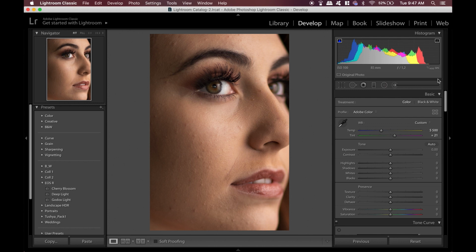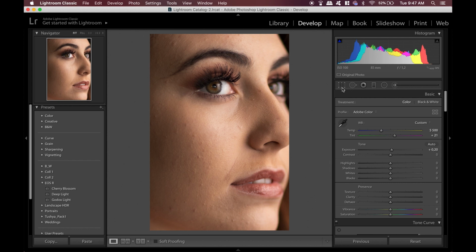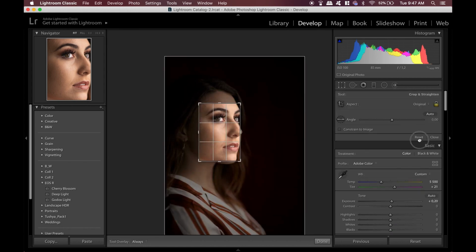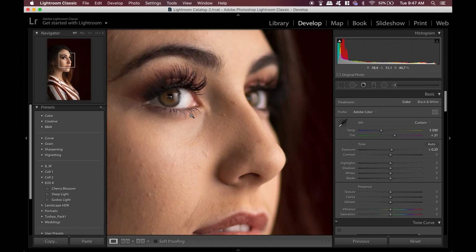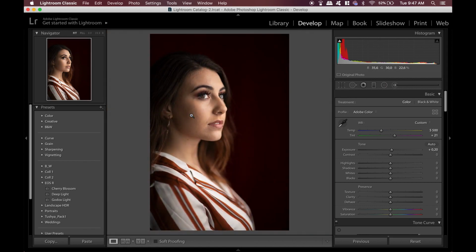You can press J to see if there's anything that's a bit blown out or anything. I want to erase this just a little bit, that's it. That's all it needs, just a 0.2 exposure. And then go ahead and reset the crop from this, and you can see that it's just such a small adjustment that's made this change. Okay, perfect. So here we go, we've got the image nicely exposed, we've got a good starting point here.